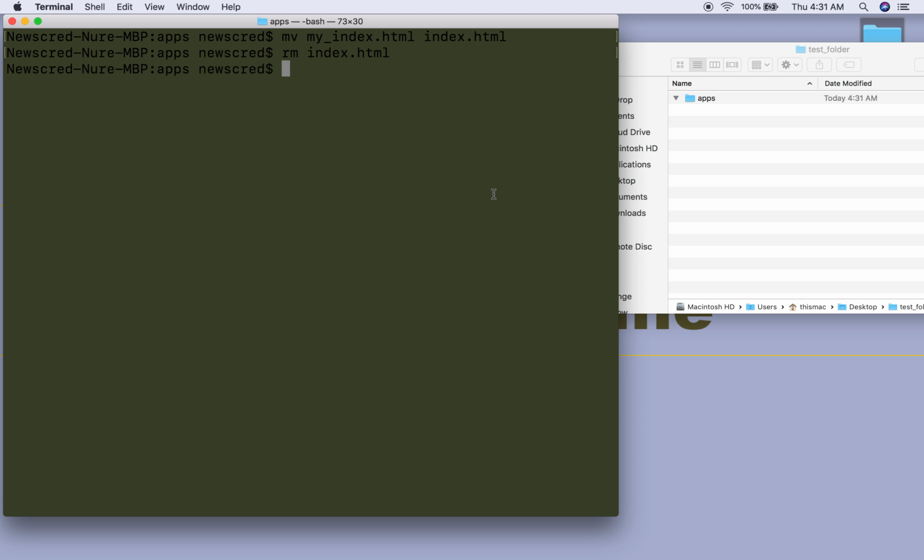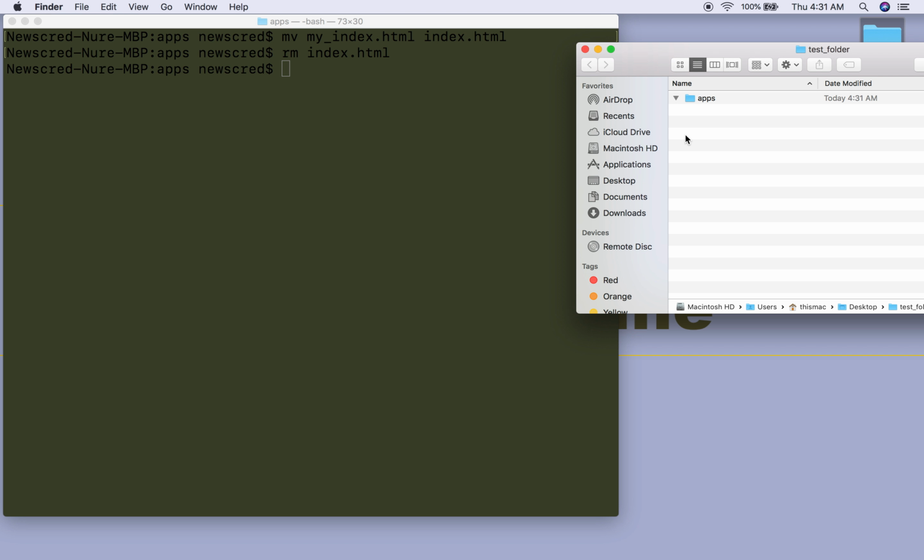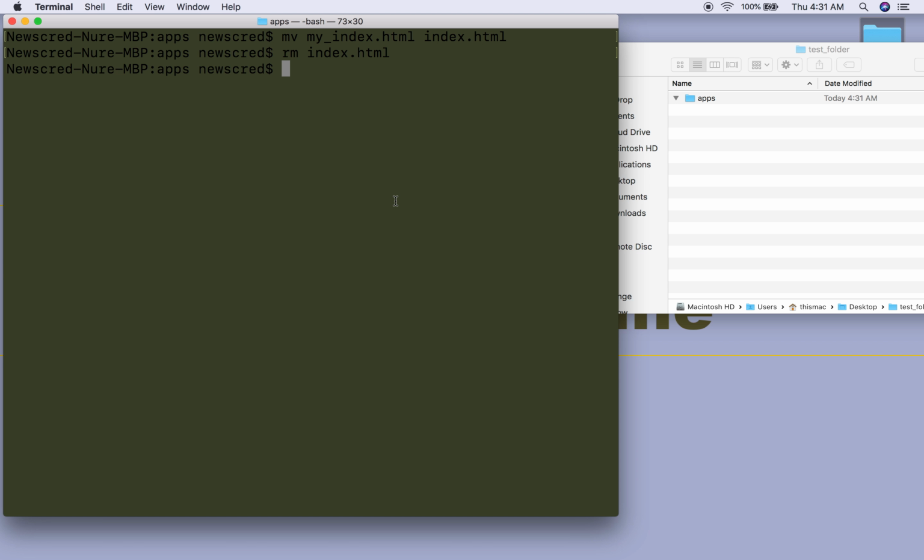Now I want to delete the apps folder, but I am within the apps folder, so I cannot delete the apps folder from here. I need to go up a directory. How can I go there? cd dot dot, it redirects me up a directory to the test folder.